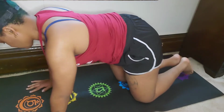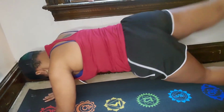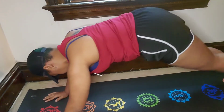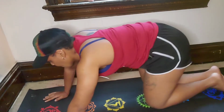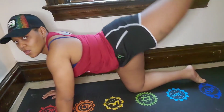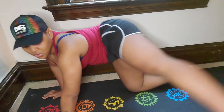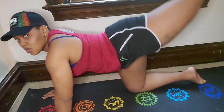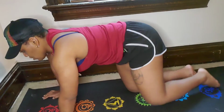As you can see, I didn't really have room on the other side of the wall, but try to get into a space where you can extend your legs out as far as you can to really get that oblique twist. Here I'm just showing you, you can do these on your knees if you're having trouble holding that flat back in the plank position. Quality is always better over quantity, so if this is easier for you to get in those movements, side and squeezing those glutes, then please do. The workout will still be effective.